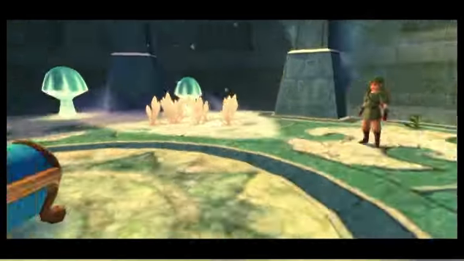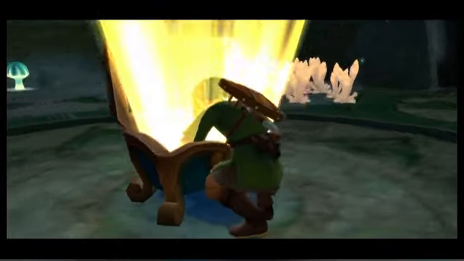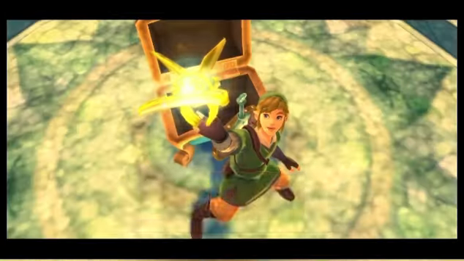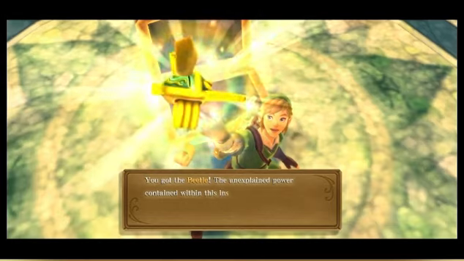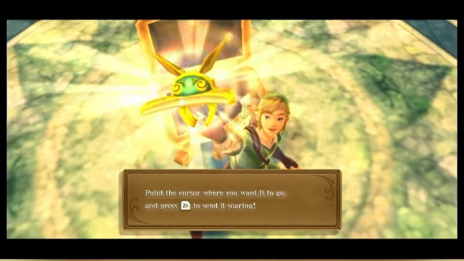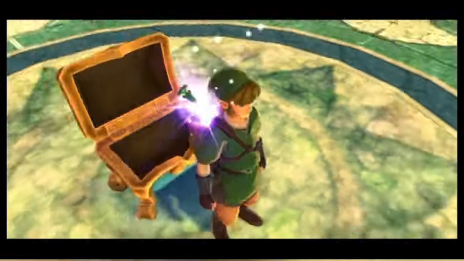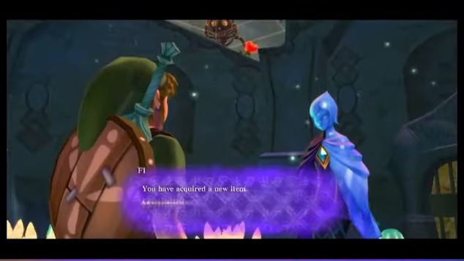Excellent. And now we shall grab said chest, which I do believe is our first, no, not first, second, I don't know what they're called. The thing that goes into our pouch. Dungeon items, weapons, equipment, I don't know. Yeah, we got it.